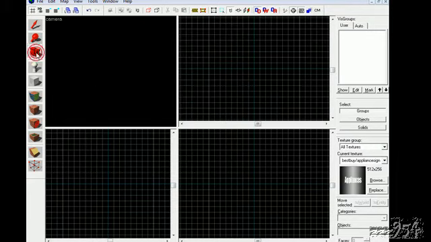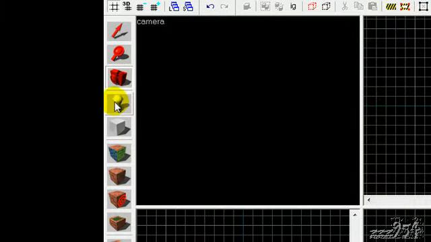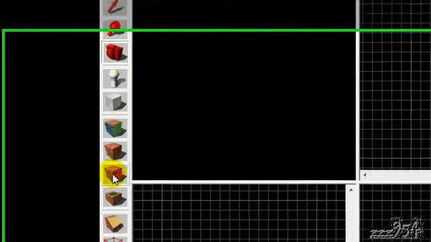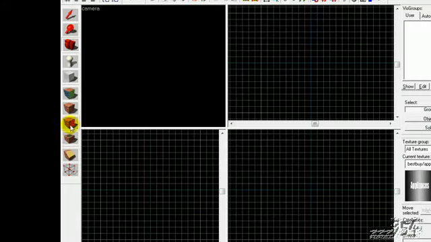This is your camera tool. This is your entity tool. This is your block tool. This is your texture tool. And this is your clipping tool. Those are the basic tools, and the rest you don't really need to know. Well, this is apply current texture, but it's pretty much the same thing as this.